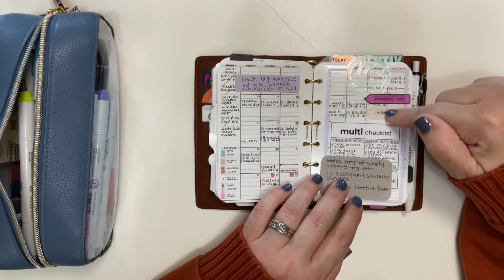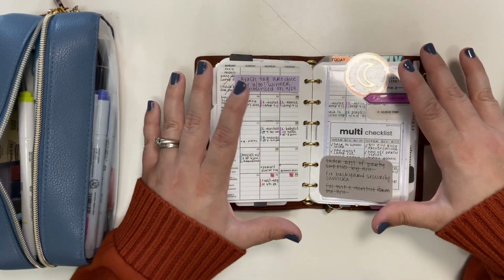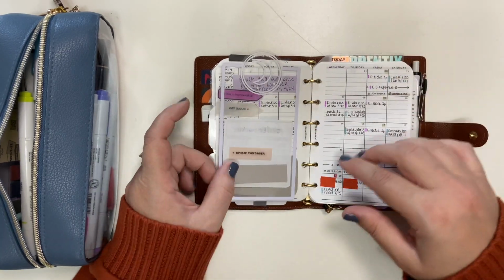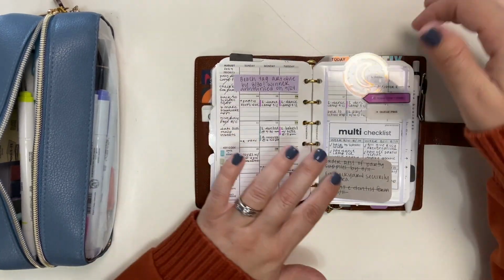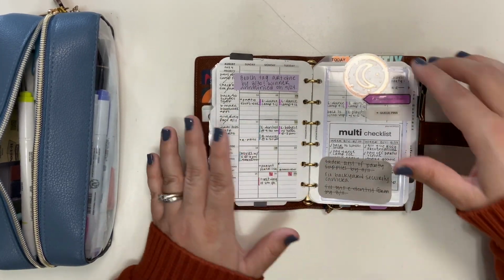Basically, I just keep this on my current month, and I love that it's mainly clear, so then I can just put a bunch of stickies on here and my page flags and everything, so that when I'm looking and working off of the current month, I can easily just flip this and I can still see my entire month view instead of blocking everything with sticky notes and having to move things around all the time. So I'm really loving that.